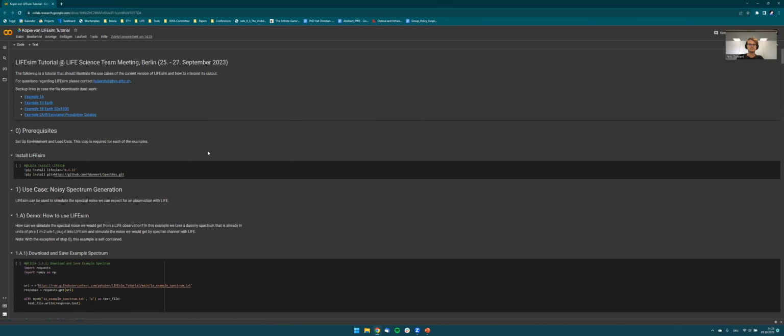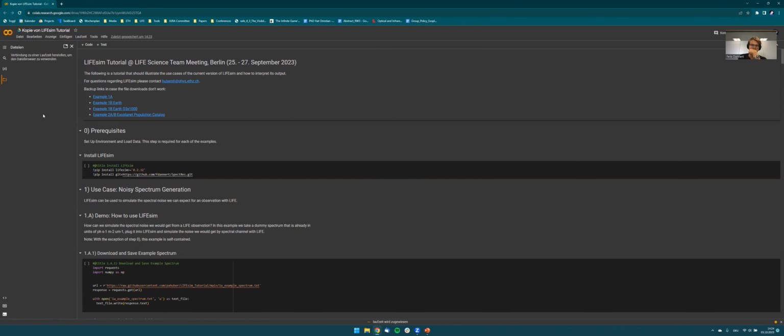And here we are. Okay, so here you can see a couple of general information, and also you have links to the files that we are going to download in these code boxes below. So if for some reason the downloads don't work, you have the backup files here and can download them manually and then drag them into this file explorer over here.